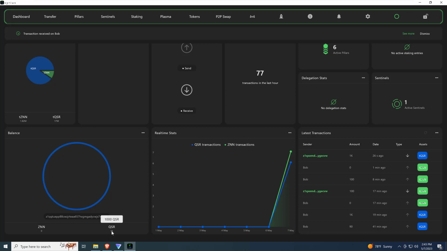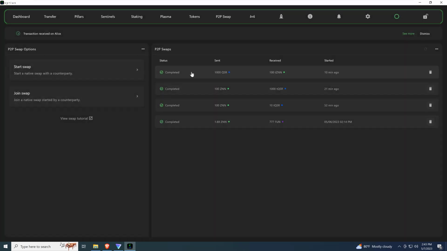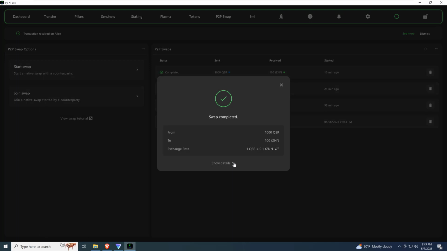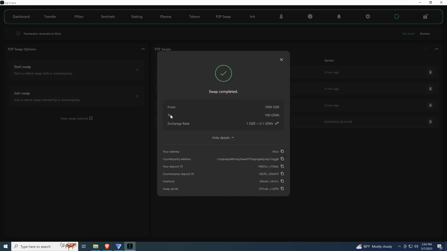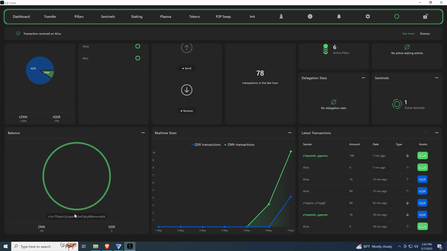Bob now has 1,000 QSR, and Alice, this was the completed swap. Alice received 100 ZNN. So let's just double check to make sure that's true. There it is. Alice has 100 ZNN.